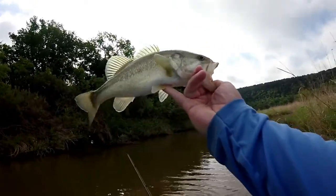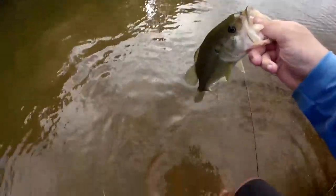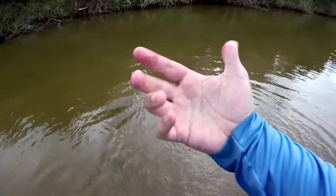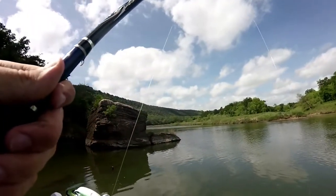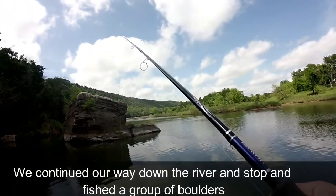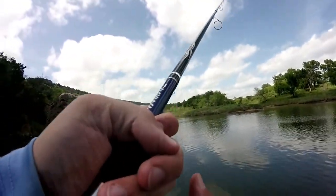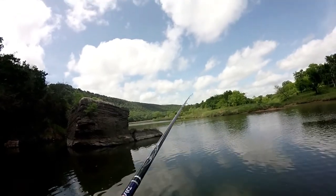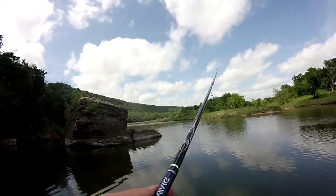Well, I spoke too soon — I just pitched a little laydown over there and caught this little bitty guy. Put him back. These fish like biting today. We've concluded they do not want the jig bite, so I tied on a little drop shot with a fluke. I had that weightless one tied on but I just want to get a little bit deeper, a little bit quicker. I'll drop shot it and see how it goes — let's hope I don't get hung.